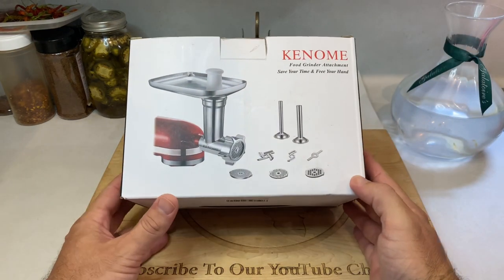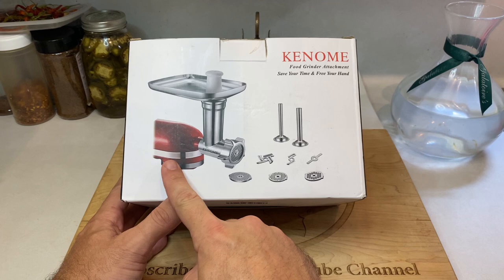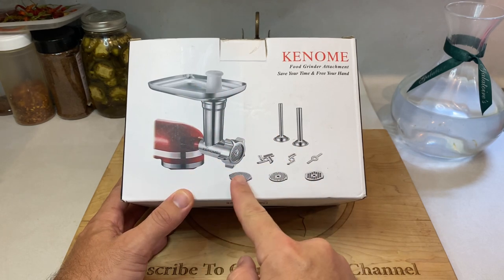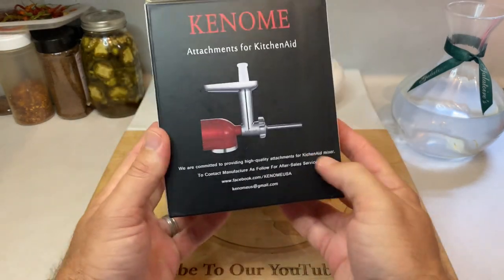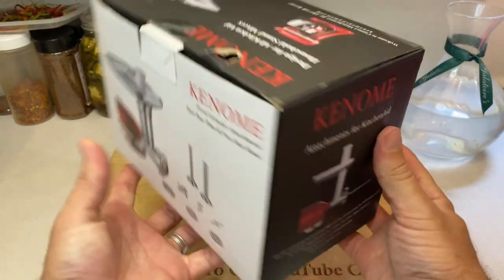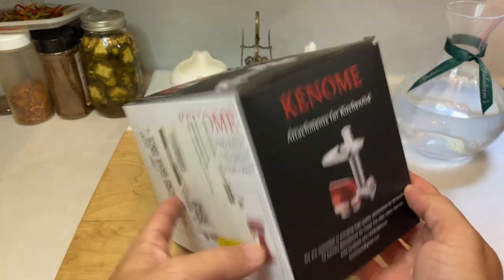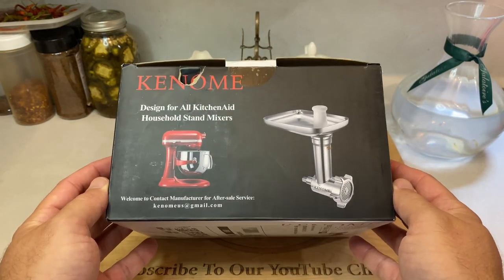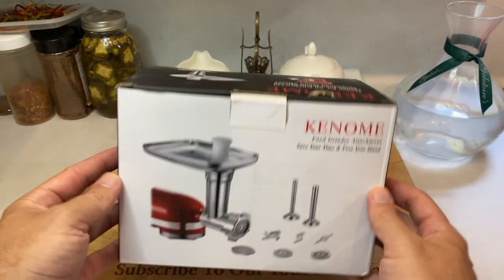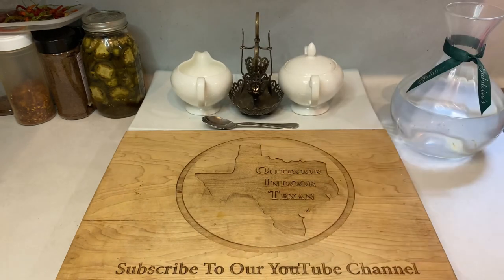Now onto the grinder. I'm using a Kino meat grinder, which attaches to my KitchenAid stand mixer. Amazon sells a number of these meat grinder attachment kits under various names, but they all appear to have the same components. They're relatively cheap, come with everything you need to grind meat as well as stuff sausage, and after using this one for years now, I've had zero complaints. I'll make sure to leave the link to my Amazon store where you can find this attachment, as well as all the other tools I swear by when processing wild game. And if you don't have this particular brand attachment, or a stand mixer for that matter, don't change the channel just yet. I'm still walking through the general steps you need to follow in order to make breakfast sausage, regardless of what type of grinder you're working with.